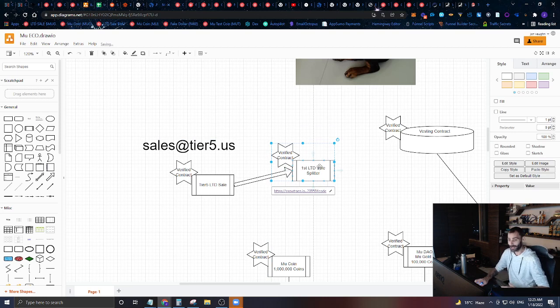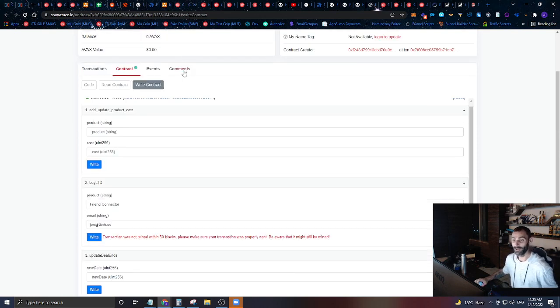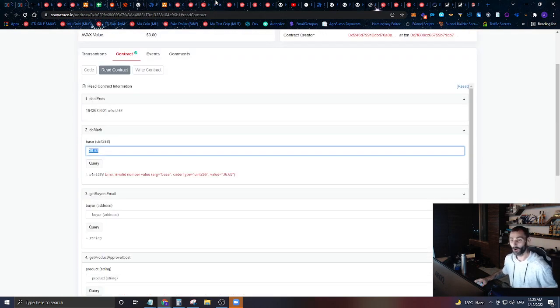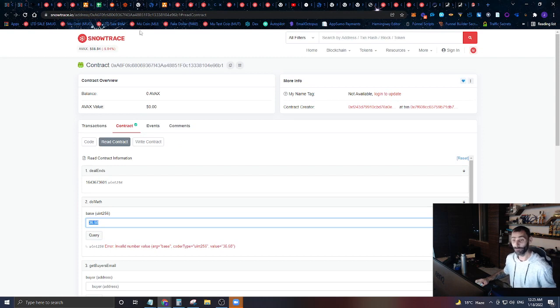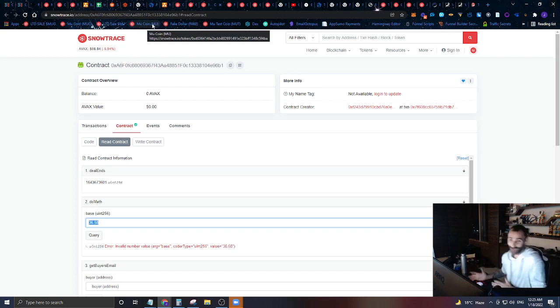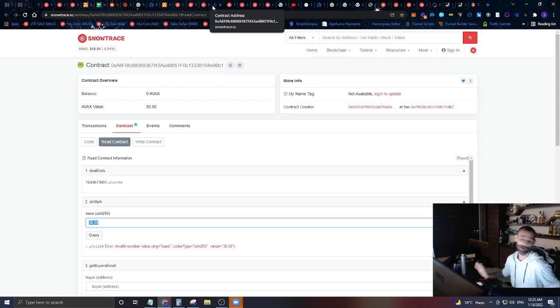This other contract address will essentially split that money up and reward anybody who already has Mew Gold. So if you already have Mew Gold, it will send you free money. The more money that people spend, the more money that you get just for already owning Mew Gold. All right, and this is part of the actual ecosystem that we're building. Again, one of the reasons that I'm doing this.